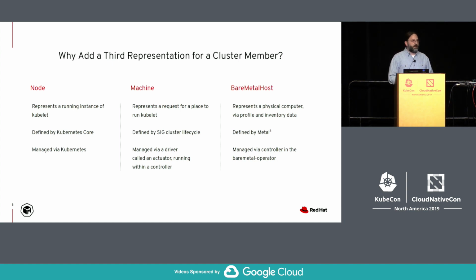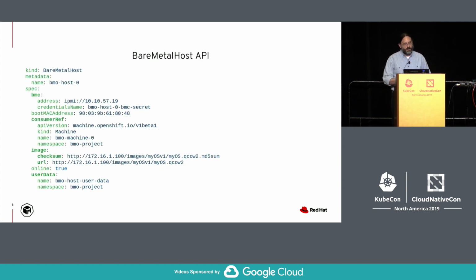Well, in a bare metal environment, we don't have a cloud API. We have to become the cloud API, and so that's what the host resource is for. That gives us that API that we can call out to and trigger provisioning, trigger configuration. And the host resource becomes inventory, so you're tracking all of your inventory that's available to your cluster at the same time. So let's look at the details of what a host actually looks like.